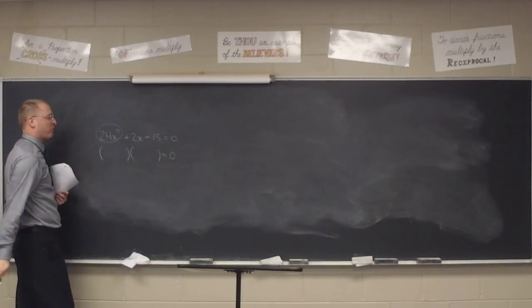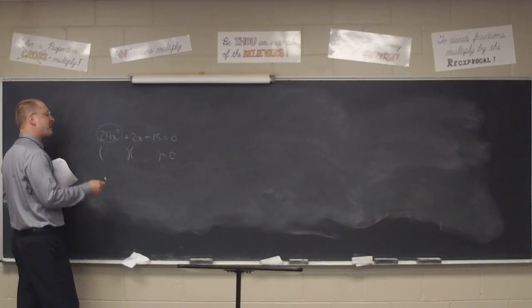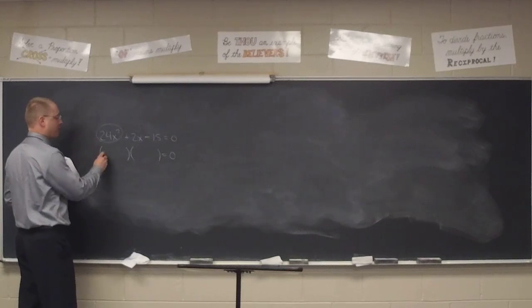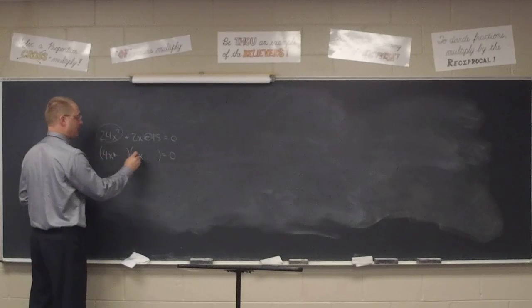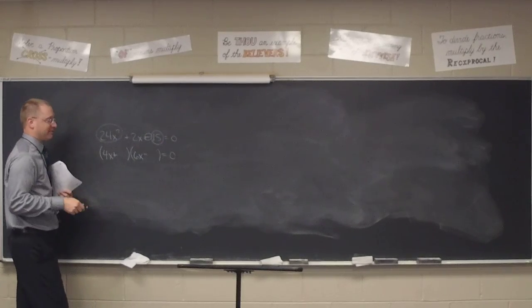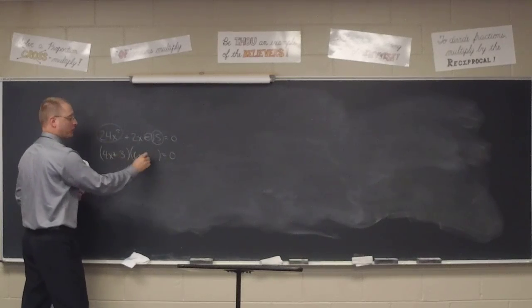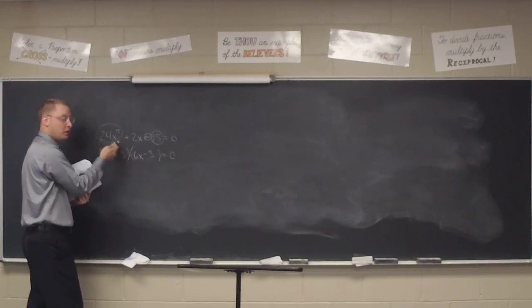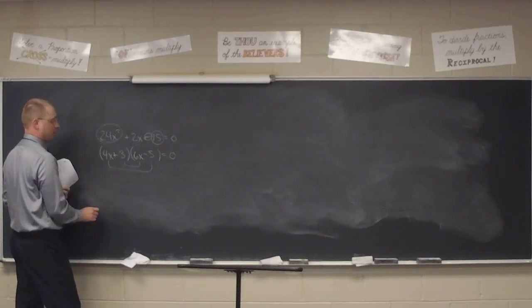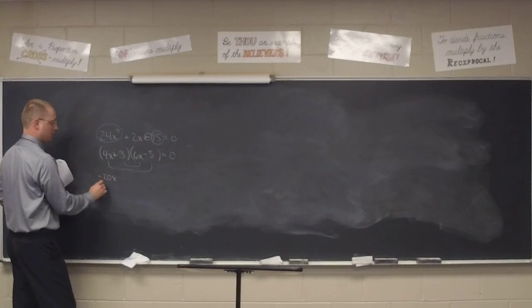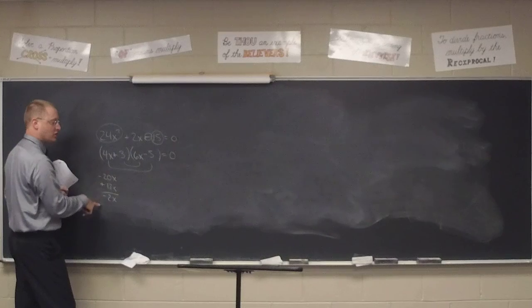Maybe split up the 24x squared into 12 and 2. I could. 6 and 4. Yeah, I'm thinking either probably 4 and 6 or 3 and 8. Let's try the 4x, 6x because they're closer together, right? Negative sign? Positive, negative. The 15's got to be 5 and 3. And I'm not going to put the 3 with the 6. So I'm going to put the 3 with the 4 and the 5 here because notice there's no common factor. So I couldn't get a 6 and 3 together with a common factor. Let's see if this works. Outer, inner. Close. Just need to change the signs.